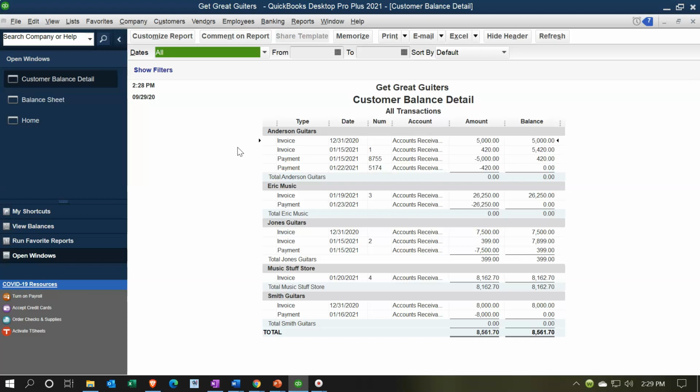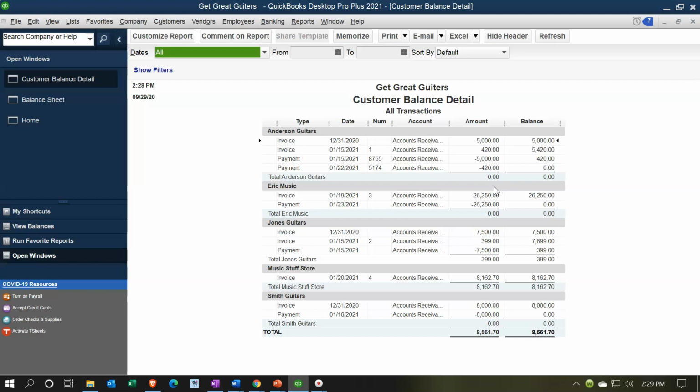However, the adjusting entry will not be the same type of adjusting entry for unearned revenue as you have seen in your accounting classes if you do financial accounting. What we're going to do is create the sales receipt, which will make a negative receivable. We're going to make one for Anderson Guitars, who is going to give us a down payment. That'll result in a negative receivable, meaning it would be like we owe Anderson money, which we do, but you don't really record that as a negative receivable. You usually record it as a liability.